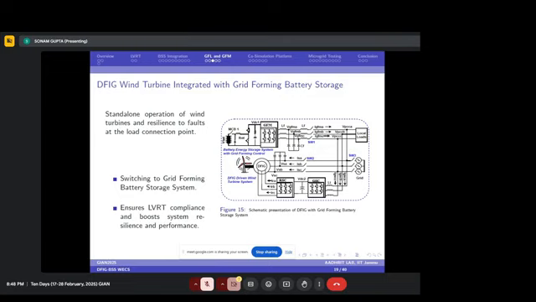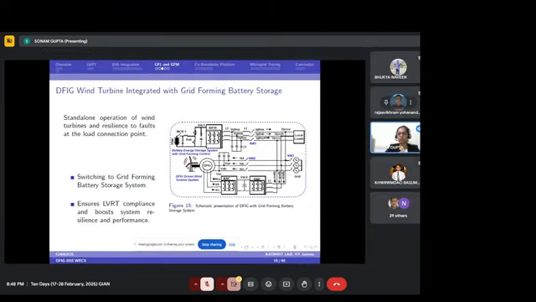The second concern is, in case there is a complete loss of the grid, or the wind turbine has to disconnect from the grid, what will happen to the behavior or the response of the wind turbines? That means under islanded or standalone mode. Inherently they don't have the capability of running in the islanded or standalone mode. So here, the battery storage systems can also be the auxiliary supply for making the wind turbine run in the islanded mode or standalone operation.